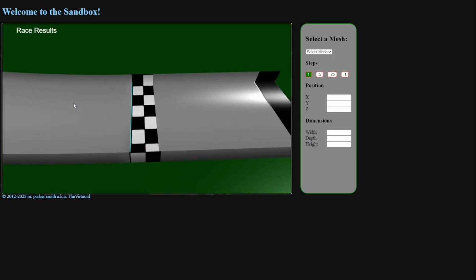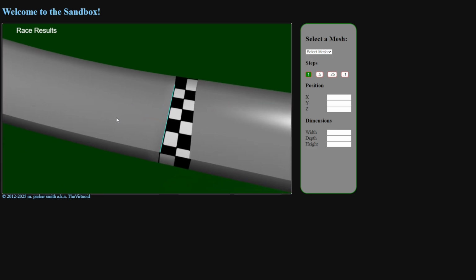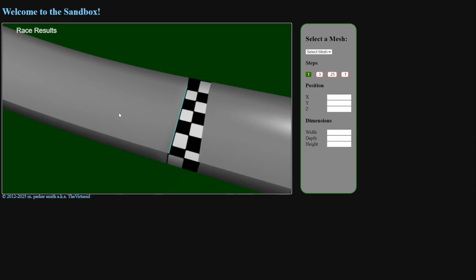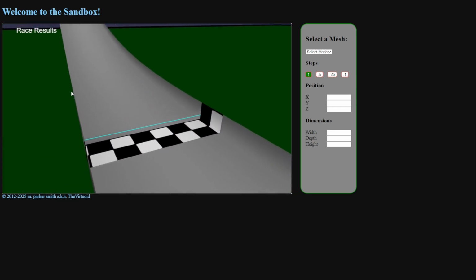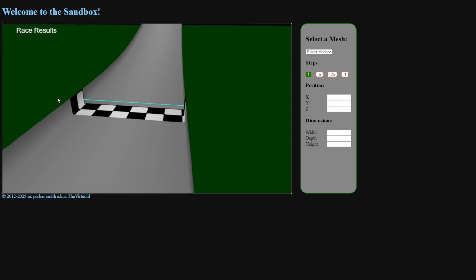And the finish line is the only one that I've actually worked on and pretty much got finished the way I wanted. Just a nice little checkerboard there. It's got a little blue line there, and I put that in originally to help myself visualize where the finish line is located and to help the graphical program do the ray tracing to figure out who's crossing the finish line first. But I have to admit, I kind of like it in there. I may take it back out, but I may keep it in there. I don't know. I think it looks pretty good. But anyway, so that's the finish line there.